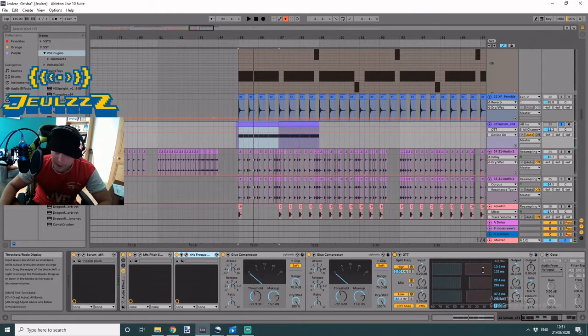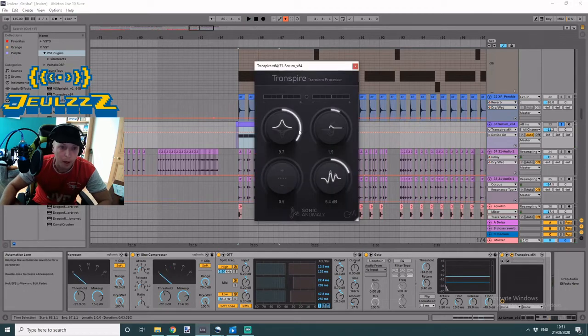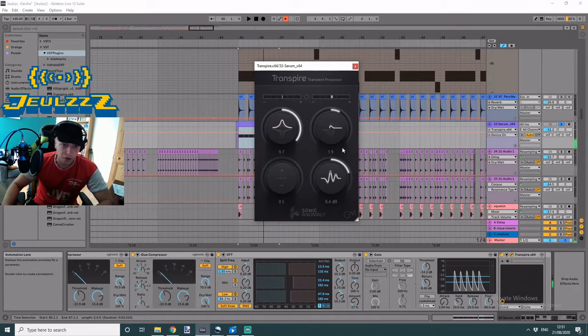We got a OTT, which I've just adjusted the time to 166% and taken the amount to 17%. I've added a gate also. I just adjusted the threshold and return just to get rid of that tail at the end of the bass. And I've added a transient plug-in as well, Transpire. It's just basically shaping the actual MIDI bass to give it a bit more kick that I wanted. It's just all about playing with these parameters until you get the sound you want to achieve.